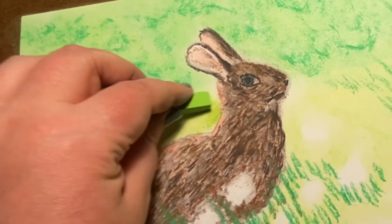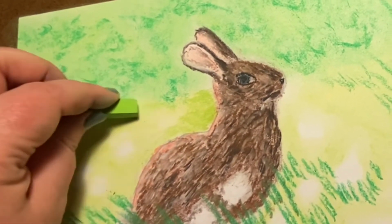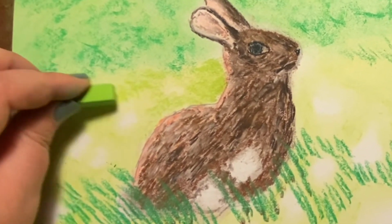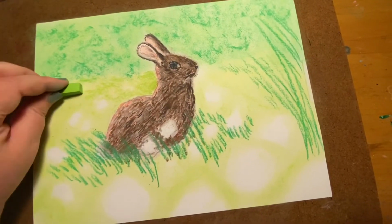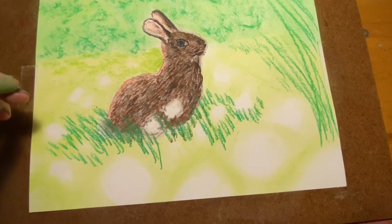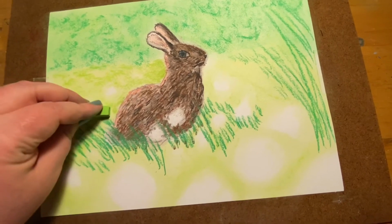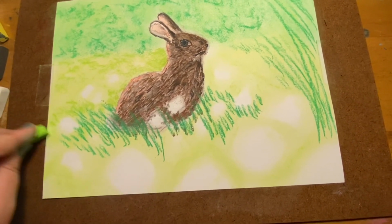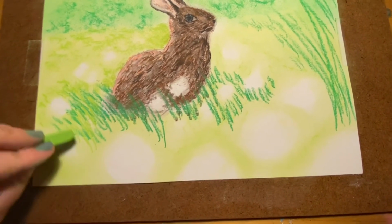Okay, now I'm going to take my light green again, and I'm going to start up here by his neck, and I'm just going to do some little horizontal strokes. I'm not going to fill the whole thing because I want it to be a little bit blotchy. Remember, the sun is coming in, and there's probably something shading the sun, a tree branch or leaves, something to make it a little bit dappled. So I'm just going to do some strokes, but I'm using the flat, wide part. I'm not using a corner right now. I'm just going back and forth to make these strokes. And then when we get closer to our bunny again, I'm going to use the corner and get some actual strokes in there.